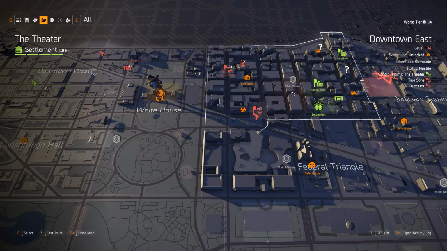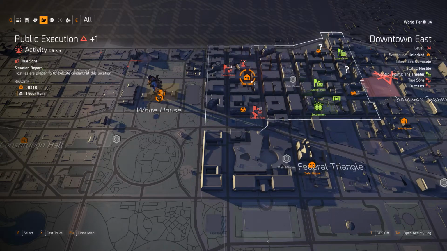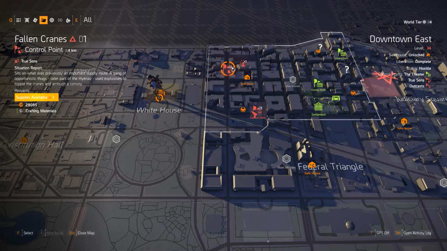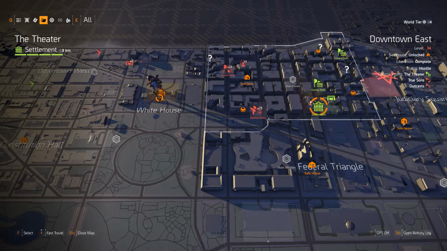I did a few public events and a few control points as well. So public events would be like public executions, and control points right here. From doing all of that, I got all the way through the campaign and got to about level 29 and a half, which was very close to the very last stronghold mission and to the beginning of endgame.